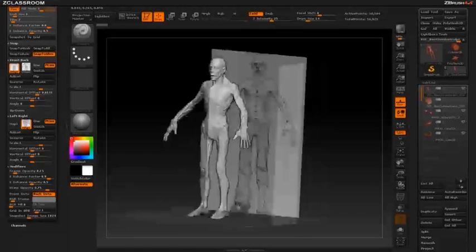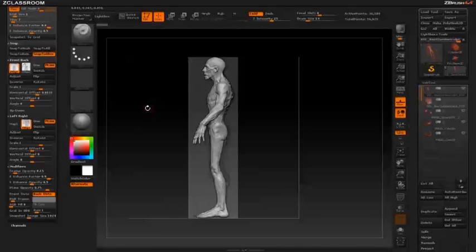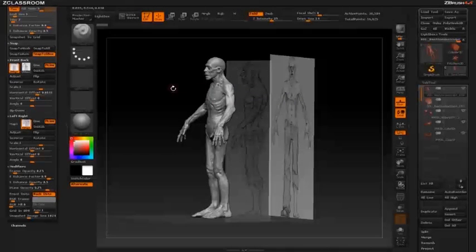And as you go to this side, you can see him. And since you went over across the axis, you got to flip him again. So let's hit the flip button. And now you can see him through this angle.